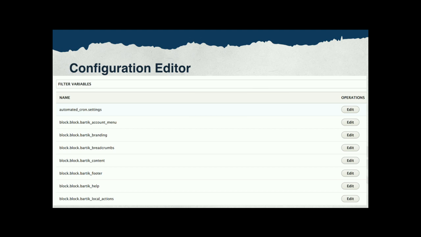The configuration system is another big innovation in Drupal 8 and Devel has embraced that. Specifically, we tell you all the config names in your system, let you search for the ones you care about, and let you edit them by hand using a web browser. This is useful for local development — if you understand the structure of the YAML file and need to change a value, this is a great place to do it. Then you can export your configuration, commit it to git, and push it along.